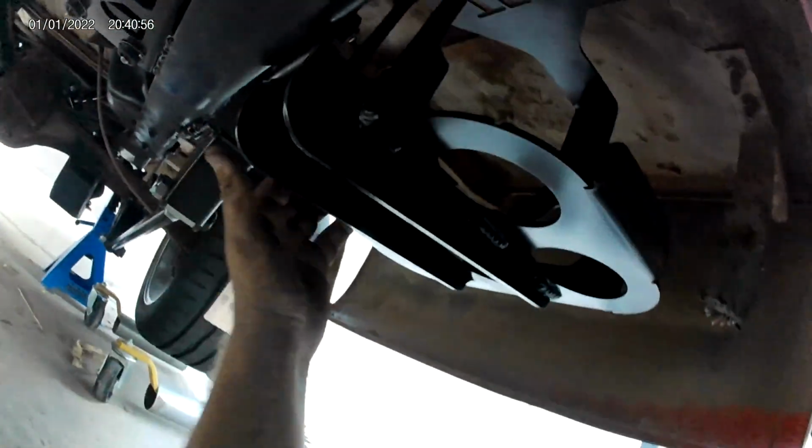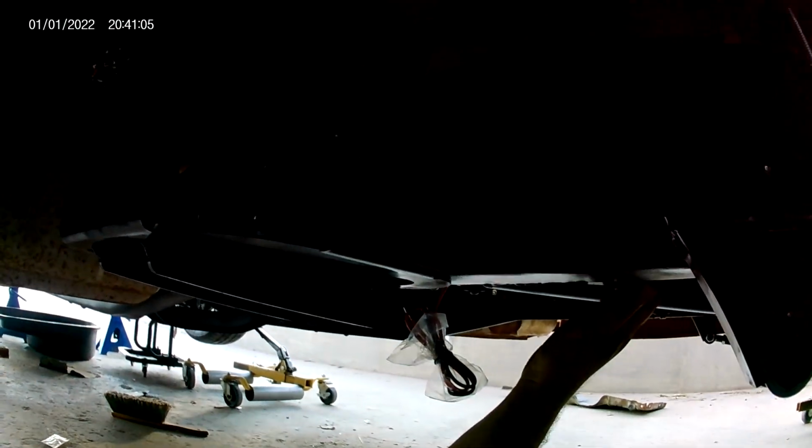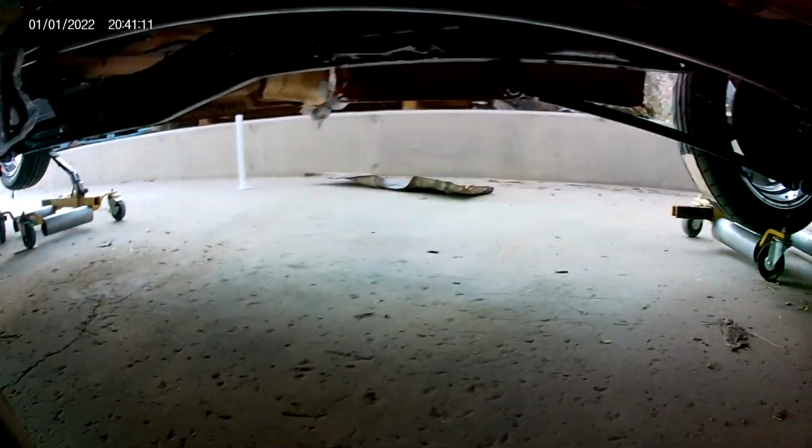So I put a brace on the back side to hold them. I also did my battery box. This battery box is what will hold the battery that runs the compressors back here. And that's about it. I got all those wired up, I'm good to go. So now I'm working on miscellaneous other small stuff.